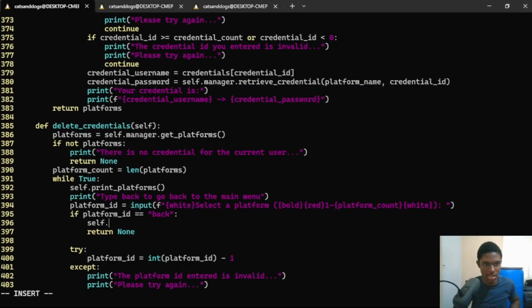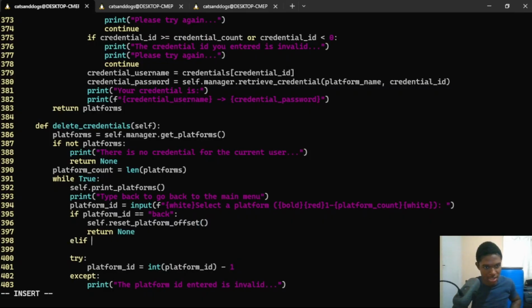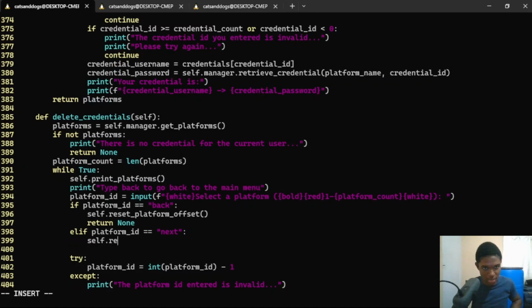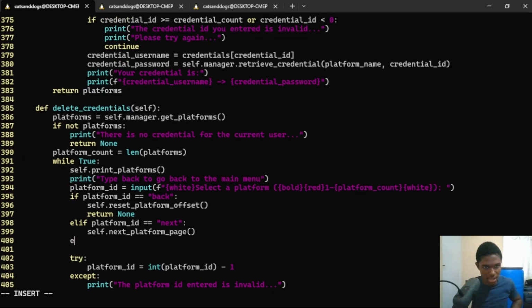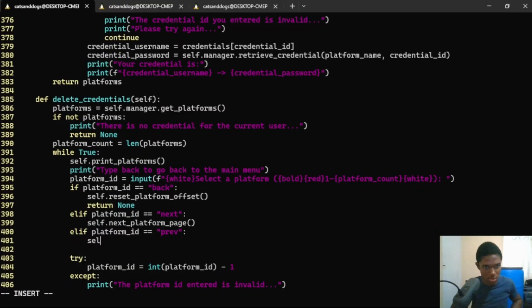Yeah, so we'll call self dot reset platform offset, and then otherwise if the platform ID is equal to next, then we'll do self dot next platform page, else if the platform ID is equal to prev, we'll do self.prev platform page.